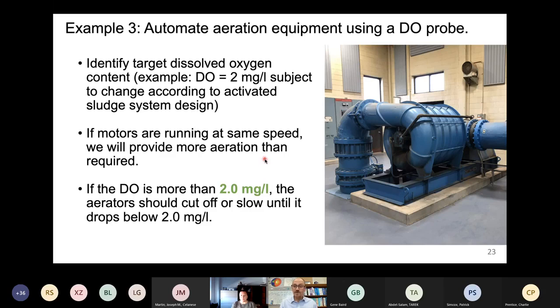So what you want to do is have a DO probe in there and actually connect your system to operate on the DO probe. You might be surprised how many times facilities have DO probes and they have the capability to automate it, but they don't quite trust their DO probes. There is a lot of work to make sure your probe is working correctly and to make sure the automation is happening correctly. The operators do need to be paying attention. But if they can do that and let the system control itself with a DO set point, then energy can be saved.